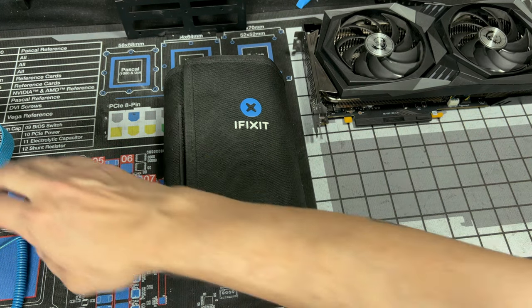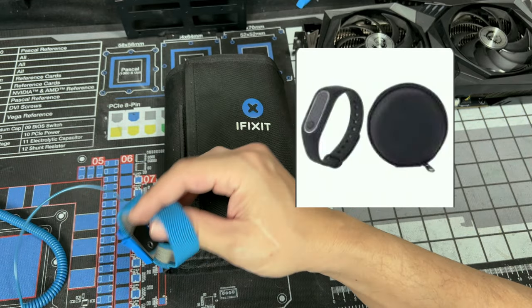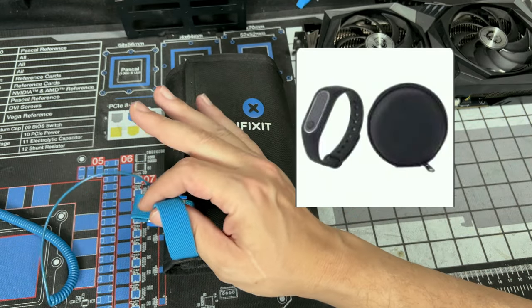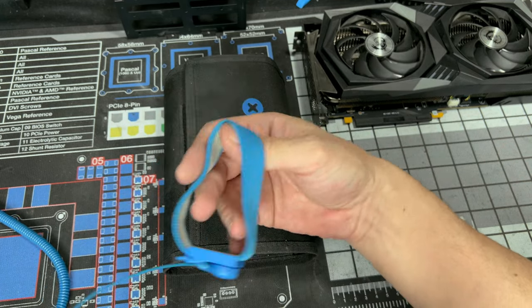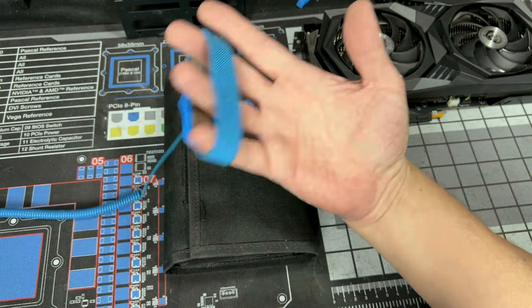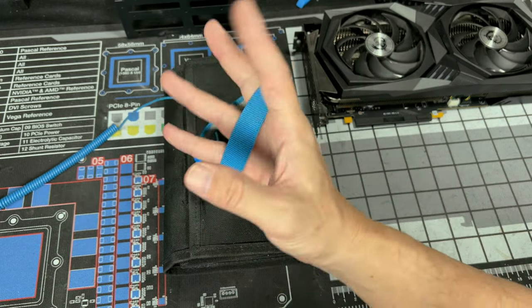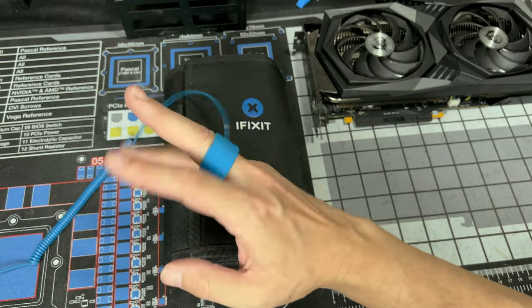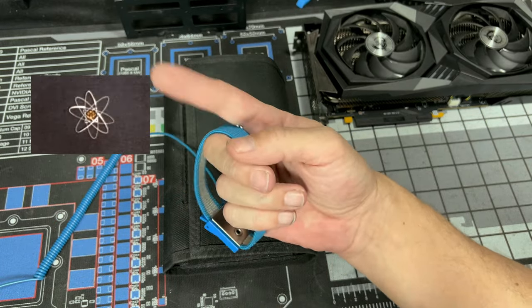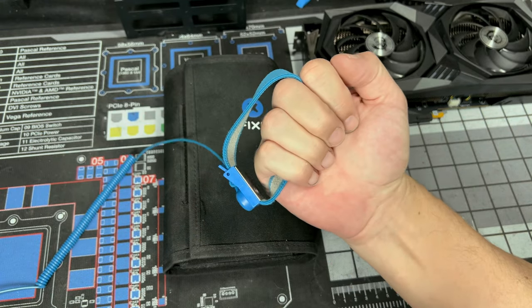Please do not get the ESD bracelets that are wireless. Think about it, the word ground. Let's just take the word at face value. If it's wireless, it can't be ground. What did it ground to? The magical ground in the air? Well, air's got a charge in it automatically. Molecules, atoms, neutrons, you know, those things spinning with a little electricity. So no, this needs to be plugged into ground.